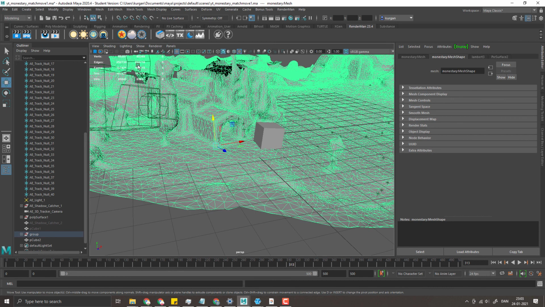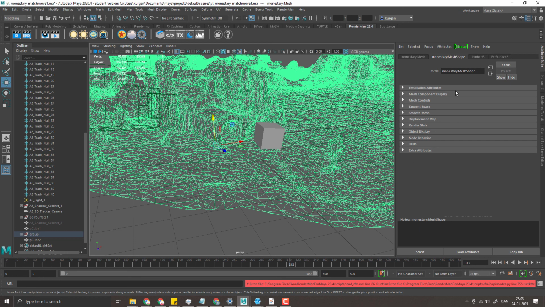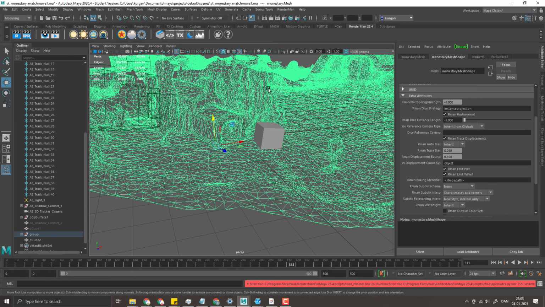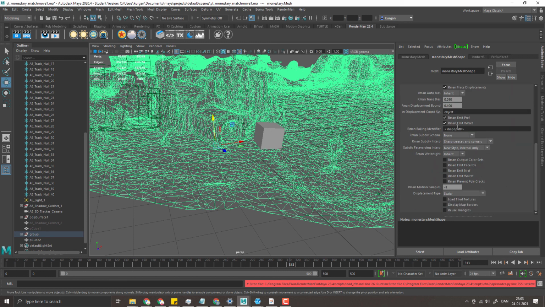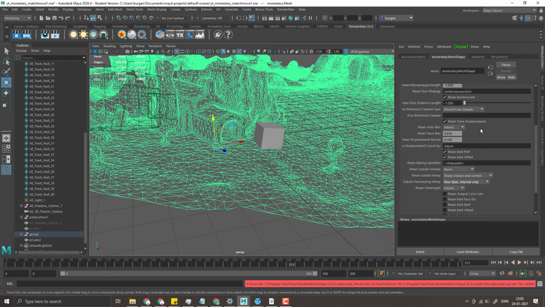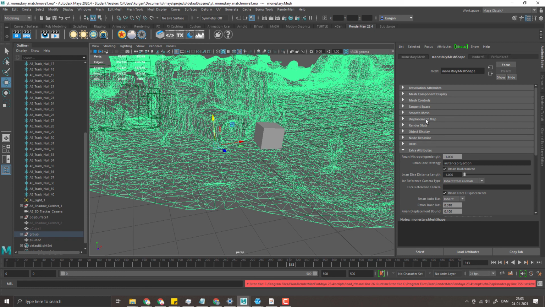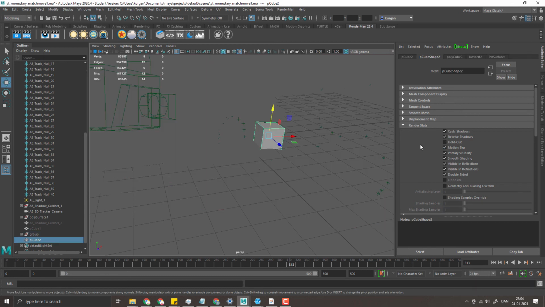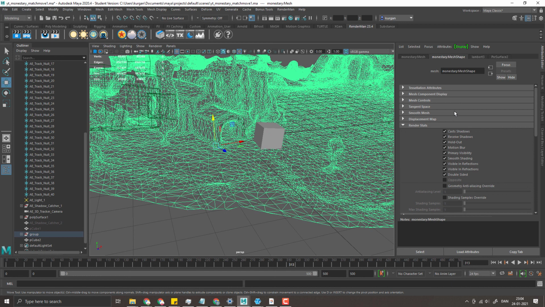But this one, I will right click up here and create holdout. And when I create a holdout for a mesh like this, it becomes a holdout material. So you can see it says a lot of stuff. Anyway, in the render stats it becomes a holdout. So this one is the holdout, whereas this one is not a holdout, because this is an object that will be rendered. This one will be used for other things.